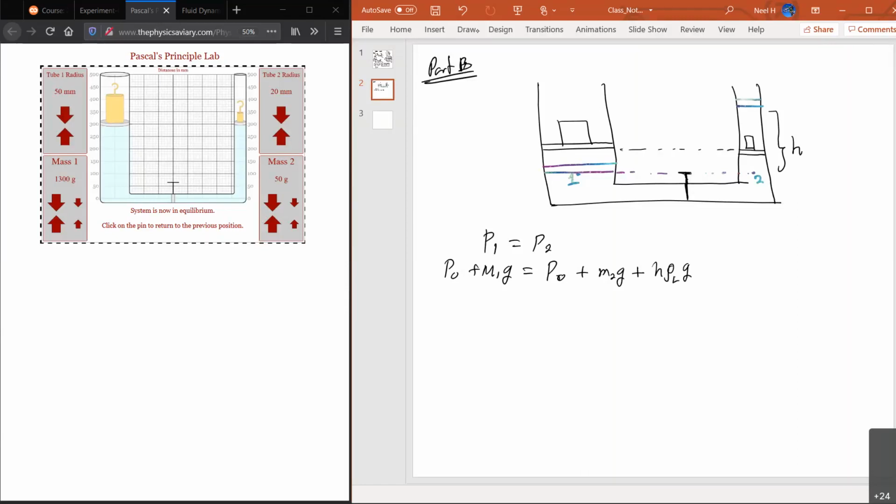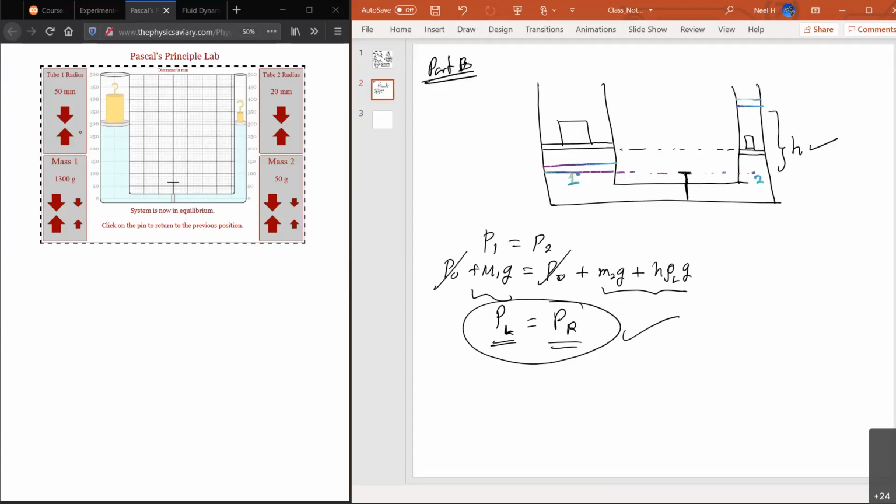Okay, so what we're going to do, we're going to calculate now. P0 cancels out. The pressure on my left hand side must be equal to the total pressure on the right hand side, right? So we're going to calculate these two pressures by measuring this height, and then check whether I have the same pressure on both sides or not. If I get the same numbers, that means the Pascal principle is correct. If not, Pascal principle is not correct, or maybe we're doing something wrong in the calculation. So that's how we're going to test this principle.